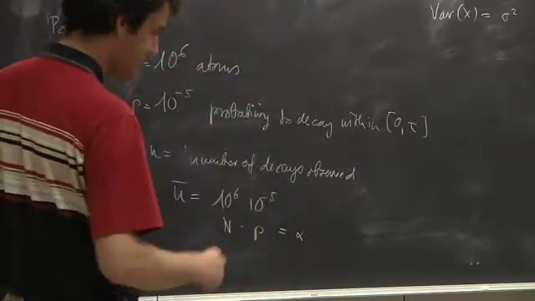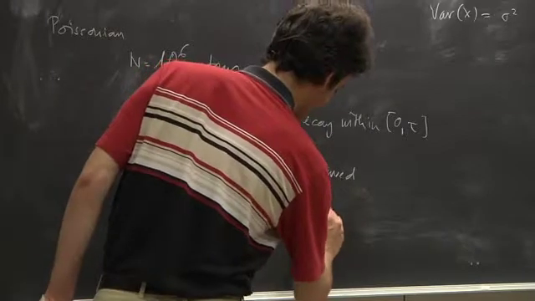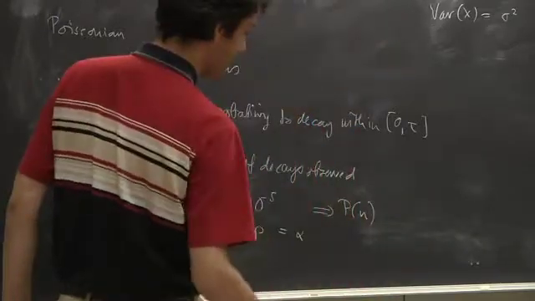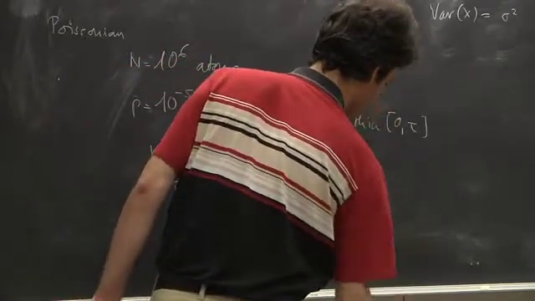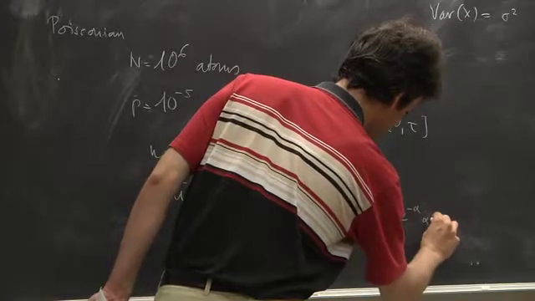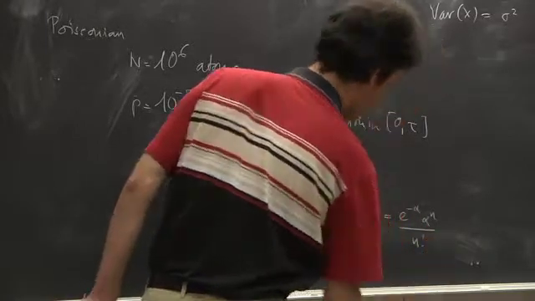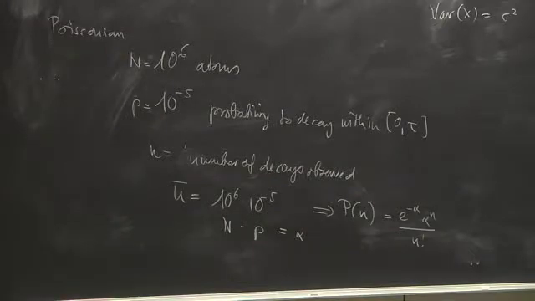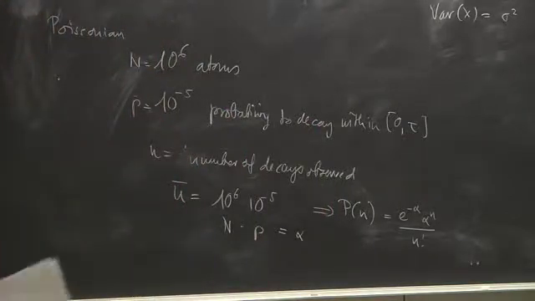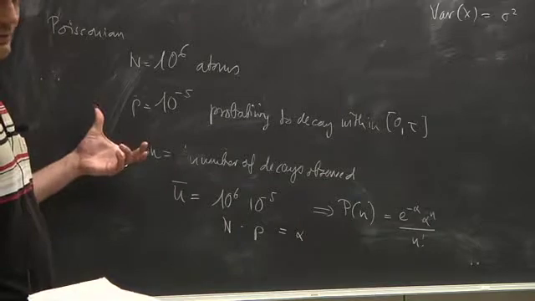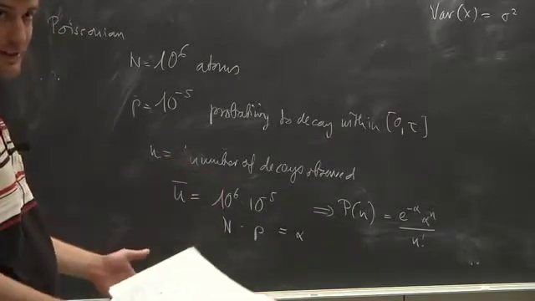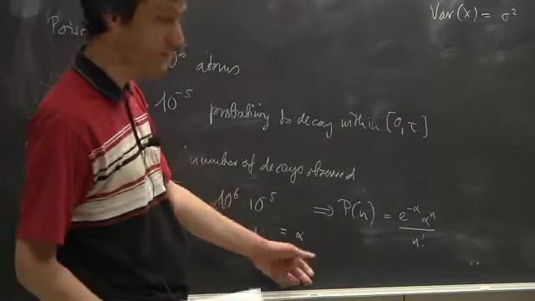So now if you are in this situation, what you derived last time is that P of n is Poisson distributed with parameter alpha. So that goes like alpha to the n over n factorial, I think. Is that right? Yeah, looks correct. Okay. So once again, Poisson comes about if you have very rare processes with a lot of events, such that the average is finite and not infinite.